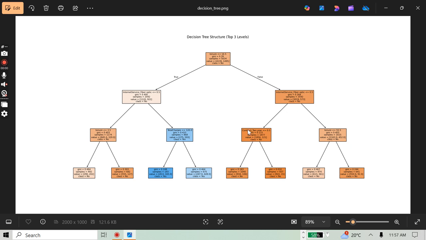Again, if you do that, the contract is 2 years. If it is true, then the leaf node is now where we make the best decision. How do you explain the leaf node? The leaf node is the one that gives us the answer. You look at the values. We said the values is a list of the classes. In this case we just have yes and no, no churn count and churn count. No churn count is 934, churn count is 106. Then the majority are in the class of no churn count.